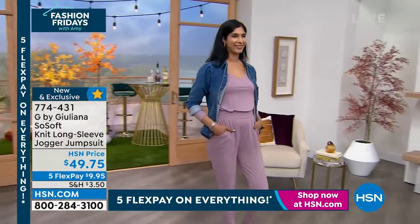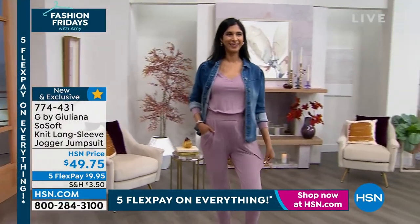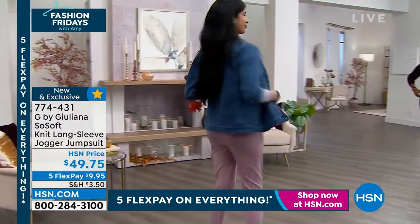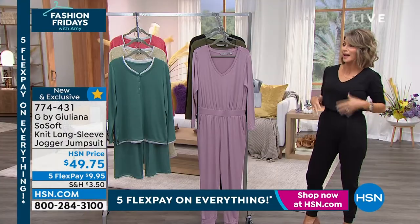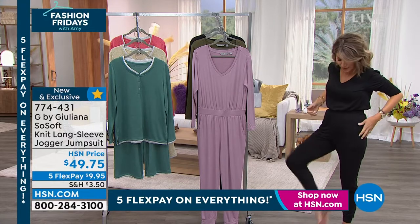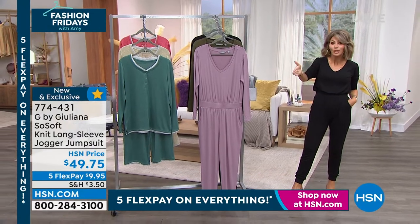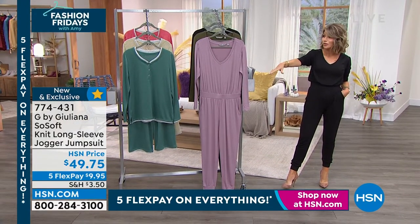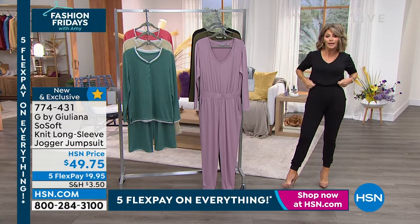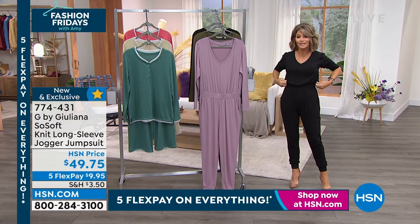The stretch is unreal. Look how Nadia put the jacket over top of it, and you're ready to go out for the day. There's no buttons. You're not worried about any zippers on this. You don't have to wonder how you're going to get in and out of this. I paired this up with some heels, but you can go ahead and wear this with tennis shoes. The big boots are going to be popular this season. That's also a great look that Selah's wearing. The point is, it looks like you've got a nice waist with this, the way that you did the elastic on this. I love it.